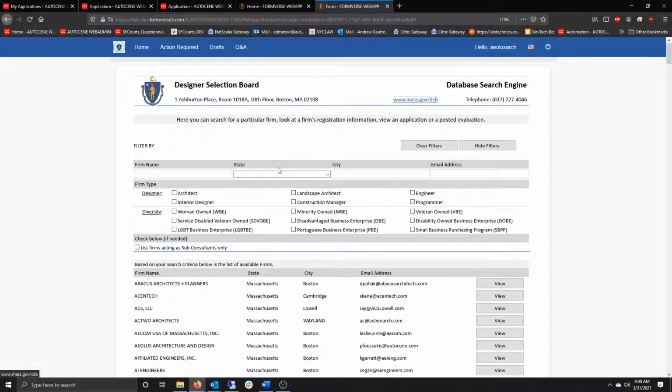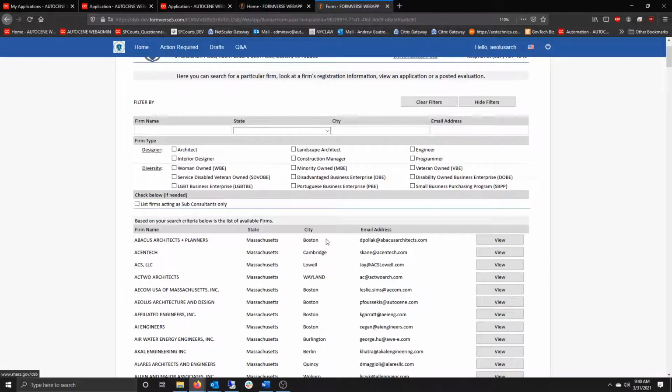This in itself, it's all an Autocene application. So you have the power to design basically a search engine within Autocene if you wanted to. It's that kind of flexibility to give you oversight of the information that's relevant to you at that point. I've seen customers, kind of going back to our previous delegation question, come in and have this type of database search functionality, but for the procurement lines, procurement projects, or procurement items that you want to keep track of.